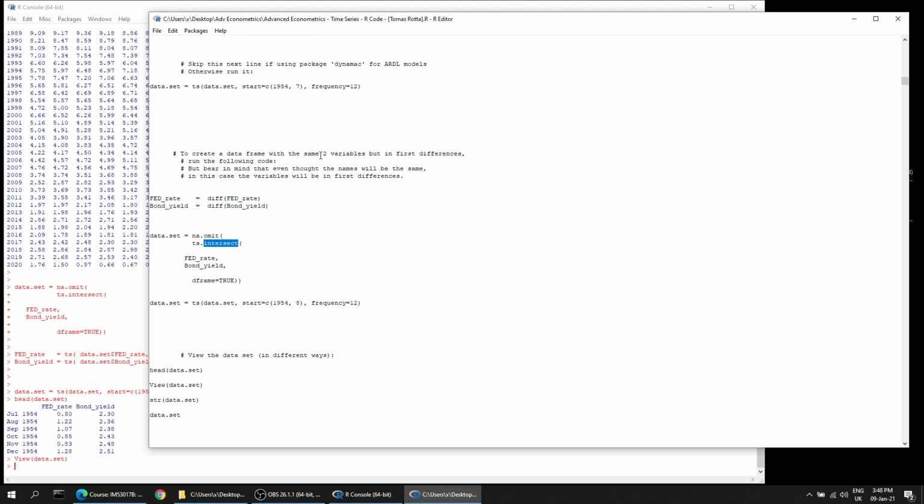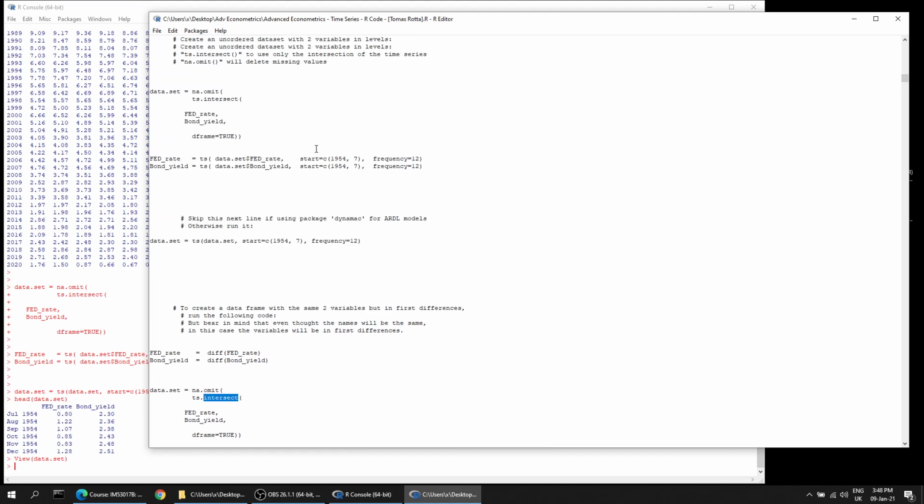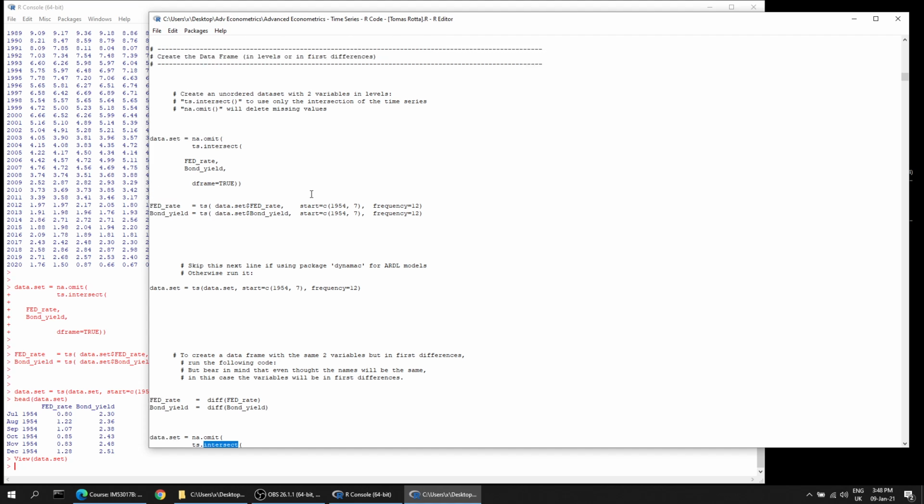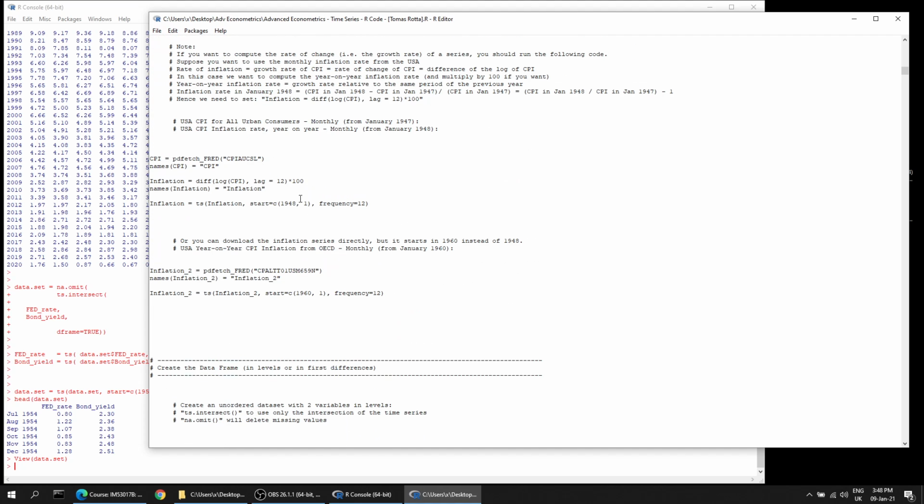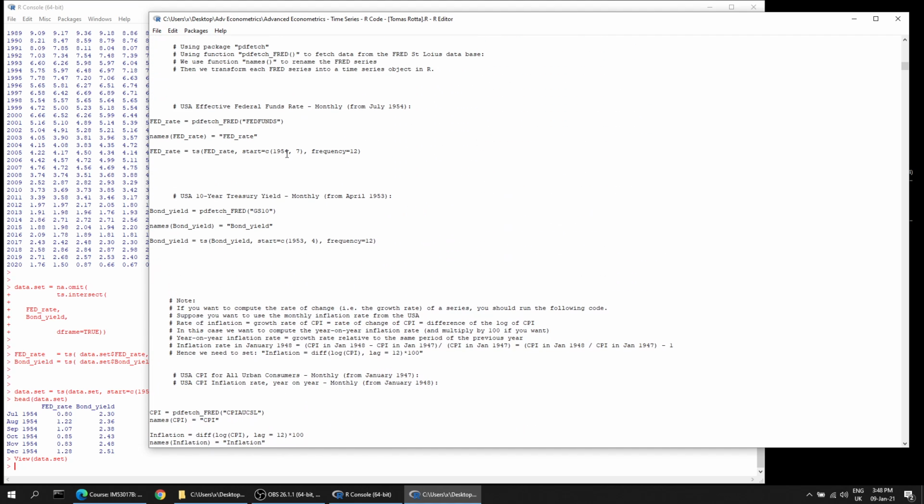Because remember, they are monthly data, but one of them starts in July 54 and the other one in April 53. So between April 53 and July 54, you don't have data for the bond yield. So you cannot use it, okay?